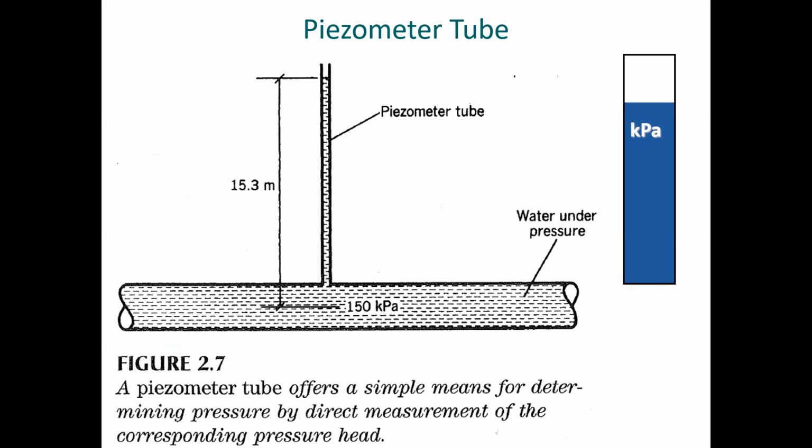Eventually, at some point, you've got the water pressure pushing up, and you've got gravity pushing down. That's basically it. So the water is going to rise in that tube to a certain point, and the pressure can be read off of the tube. This is useful for low pressure systems generally, and is kind of an old school way to do things.